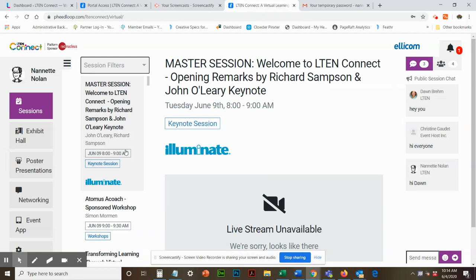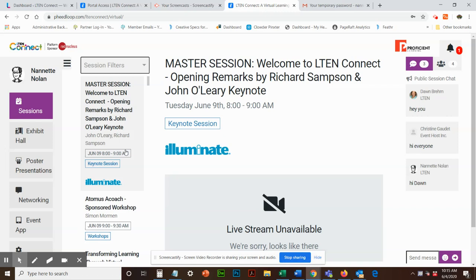I also recommend downloading the companion app that goes with this. We have separate directions on that, and a link on the ltenconnect.com/live page. I think there's also an app link available on ltenconnect.com as well. You can download the app, and then you'll have an awesome little sidekick to the experience you're having here, which I think rounds it out nicely.